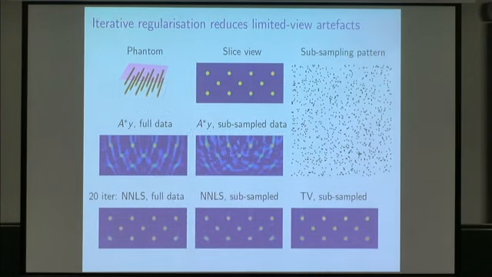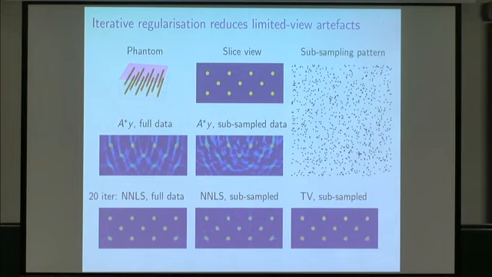Good. Let's see how that actually works. So now we have a toy example to illustrate this. Here we have some tubes that go through the domain. In red we have the sensor, the position of the sensor, and this is our subsampling pattern. I think it was 16 times. And that's a slice through the target.